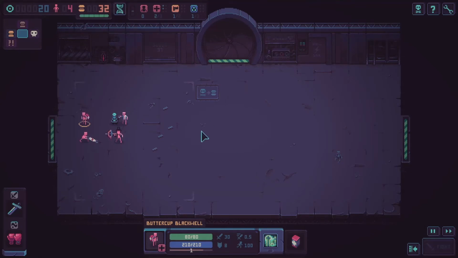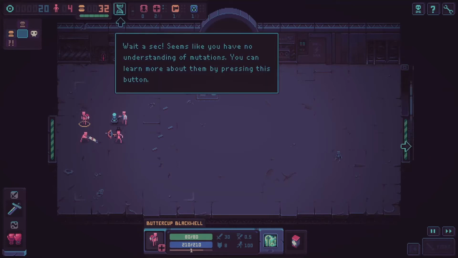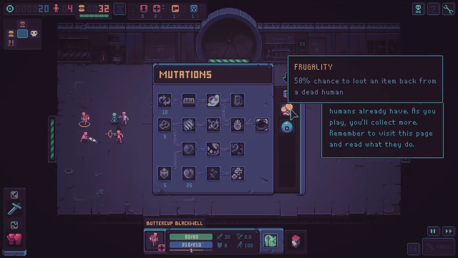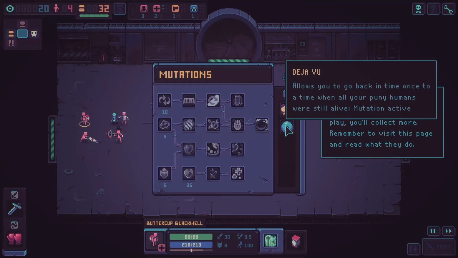Okay. Let us head to the next room. Wait a sec. Seems like you have no understanding of mutations. You can learn more about them by pressing this button. Here are the mutations your humans already have. As you play, you'll collect more. Remember to visit this page and read what they do. Oh, 50% chance to loot an item back from a dead human. Allows you to go back in time.